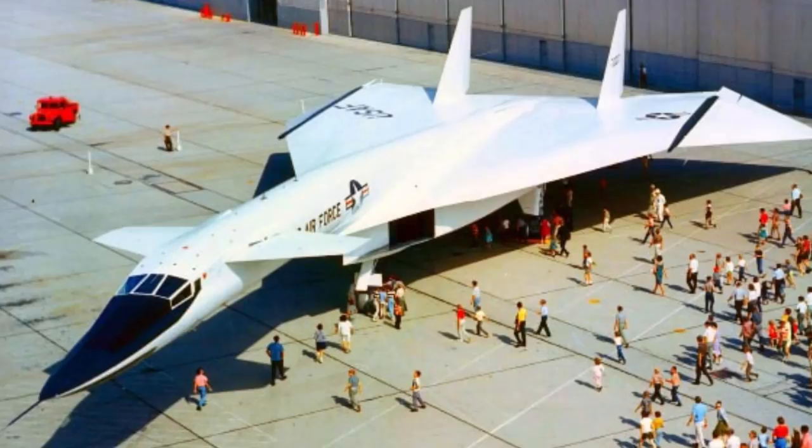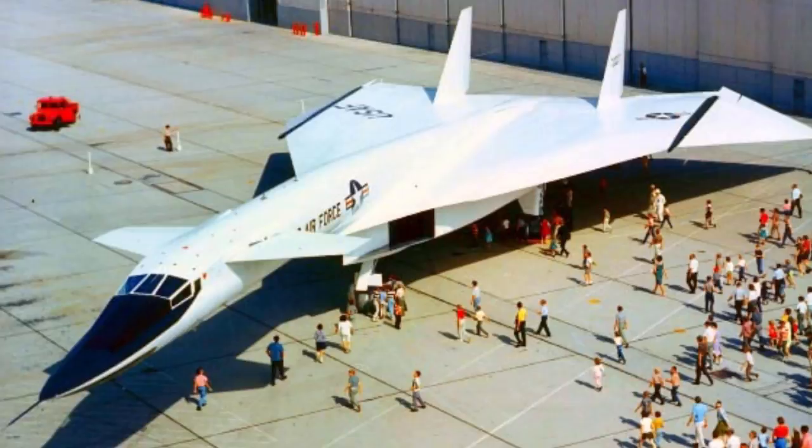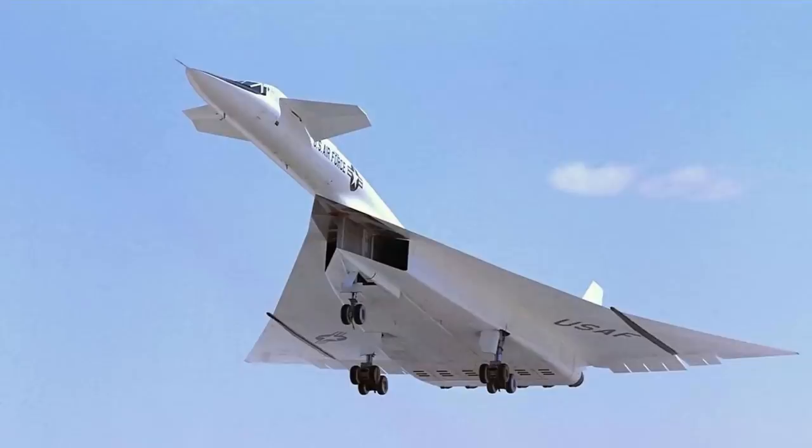And this isn't confirmed, but the name may be a reference to the XB-70. This was a prototype ship produced by the United States, which was intended to be a deep penetration strategic bomber. Though many point out that it had a similar appearance and role to the SR-71, which like the Phantom, was also designed for espionage.